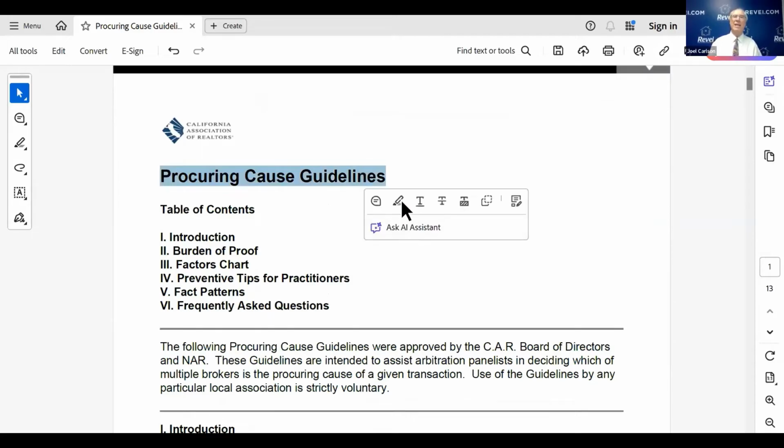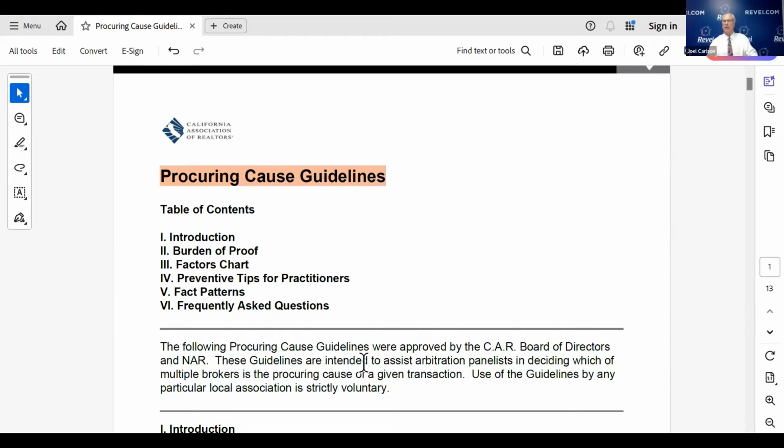And this is what I use if I'm on the arbitration committee to determine how you're going to get paid. I looked at these 21 items and I said, I'm going to make this part of my policy and procedures manual. If this is what I have to do to get paid, then I want to make sure I get paid. So that's why I wanted to show you that. And I'll show you where you can find that on the CAR website. It'll actually take you to NAR, but we're going to go to the CAR website.